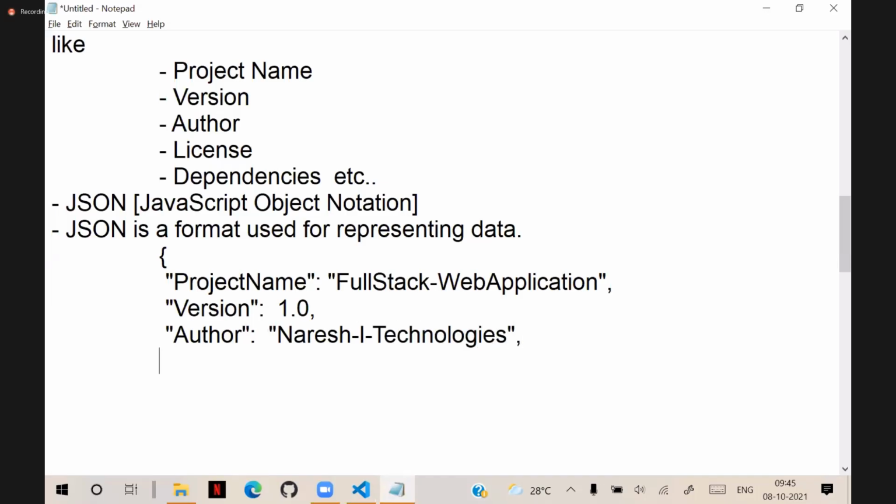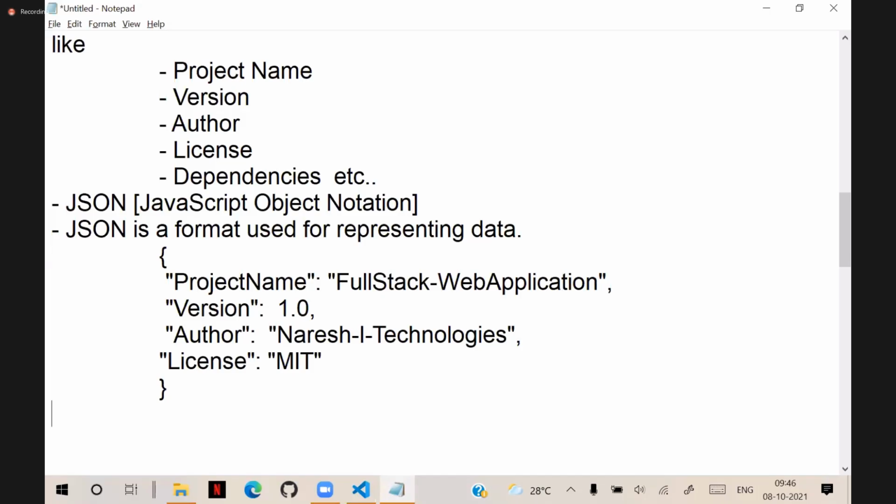It also contains information about the license, like MIT license. This is how the data is kept. This is a format of presenting data, which contains a key and a value. Left side is the key and right side is the value. That means project name, version. This format is called JSON.